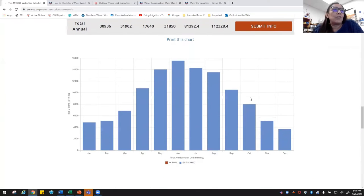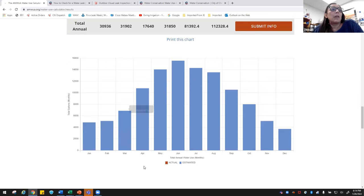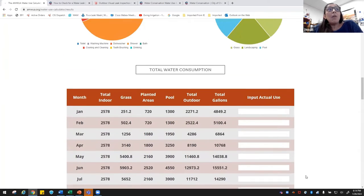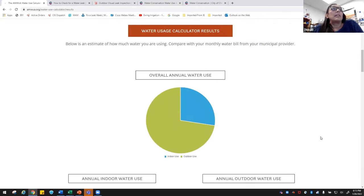If that doesn't make sense, feel free to reach out. Just for time constraints, I don't have all my historical usage, but if you did, you'd plug it in, submit the info, and the calculator would give you a comparison of your actual versus estimated usage, graphed out for you. This is a great way to determine where you stand as far as your water use. Even so, if you're taking longer showers, it still won't tell you you're using too much water — the key thing is your landscape demands. It gets you more in line based on what your landscape use is.